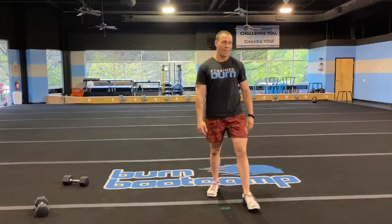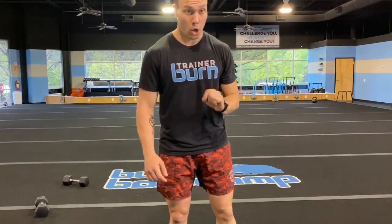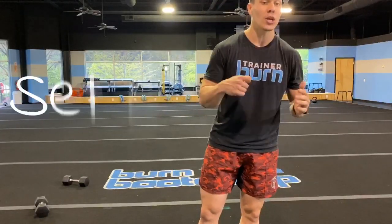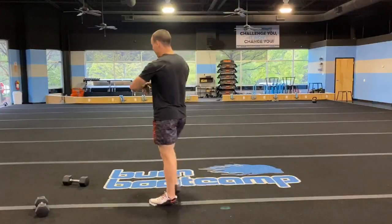Shake them out. Last set of 3. Last 9 minutes here, okay? There are glute bridges, there are quad burners, and there are calf raises, okay? This has to be your very best round yet. Finish this like savages, okay? We're gonna start off on the back with our glute bridges. Grab your weight and get settled in here.